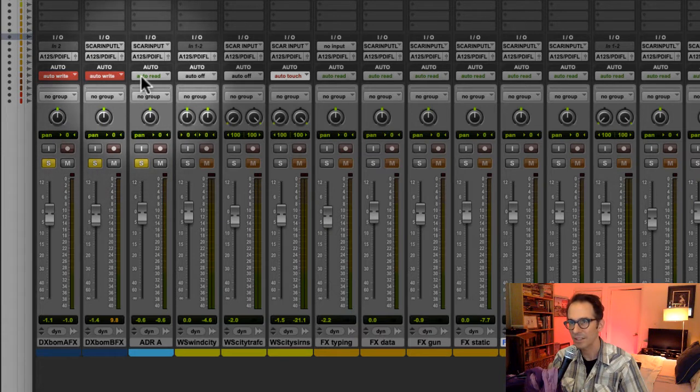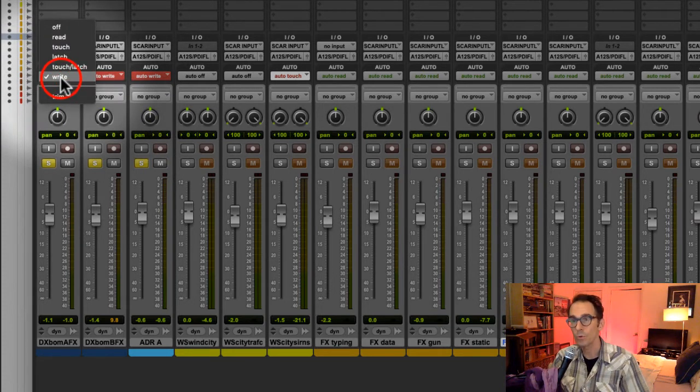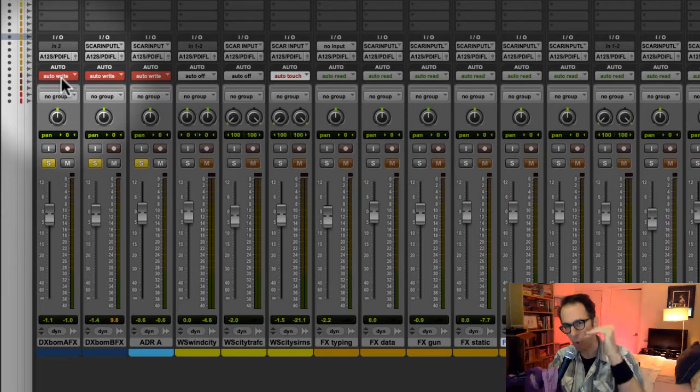And we talked about this in class, so I don't feel like I need to discuss it again. And you can always look at the class video too. But there are different modes. Write mode, when it's engaged, that means you were recording the whole time. So I like to go through one pass, the first pass, in write mode.